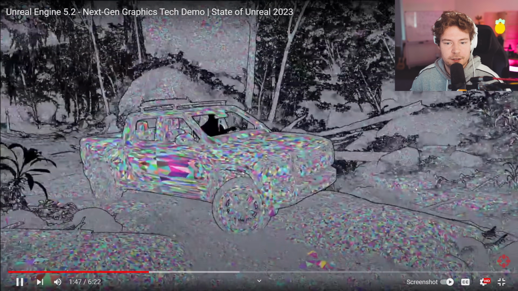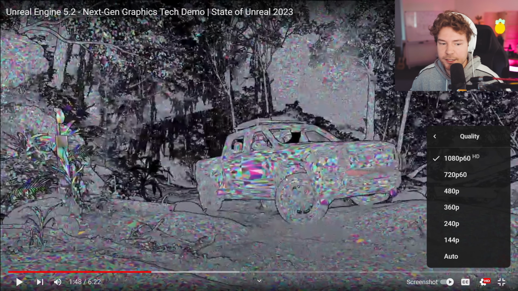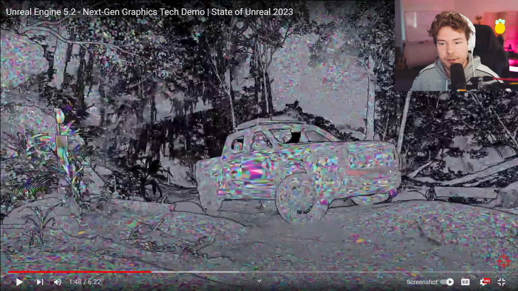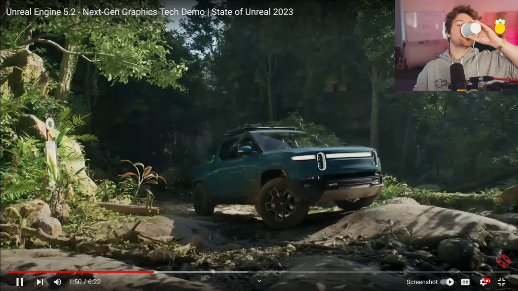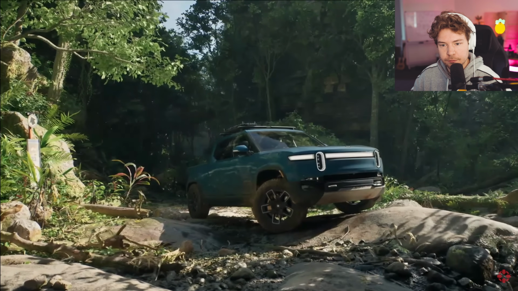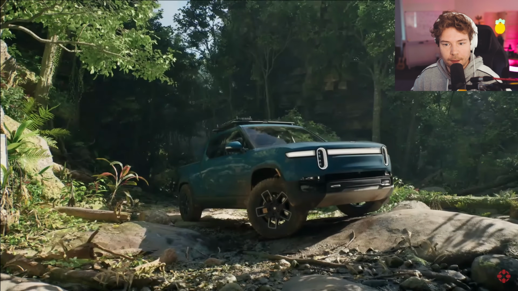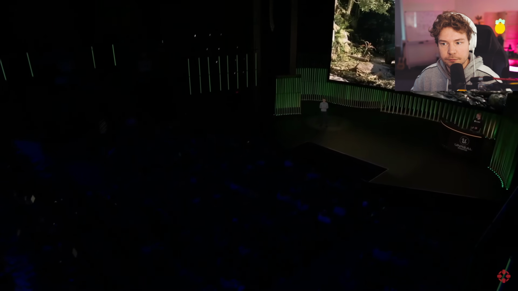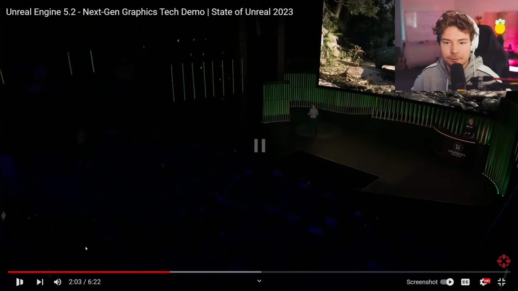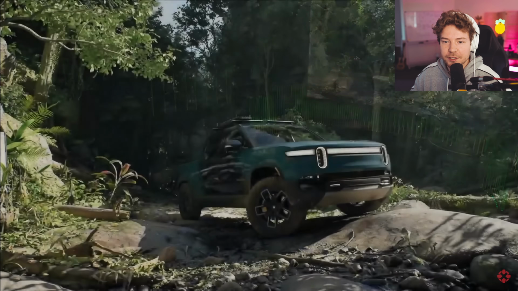Now, the Rivian not only looks incredibly realistic because of Lumen... Why is this quality so bad? I'm on 1080p 60. I mean, this is IGN, so, you know, what do you expect? But also its materials. And today, we're introducing Substrate, our new material framework. Okay. Substrate. And to better demonstrate it, let's swap. I swear I've been in this hall. I think this is the hall that they did the paint 2018 presentation in. Well, it looks similar anyway.